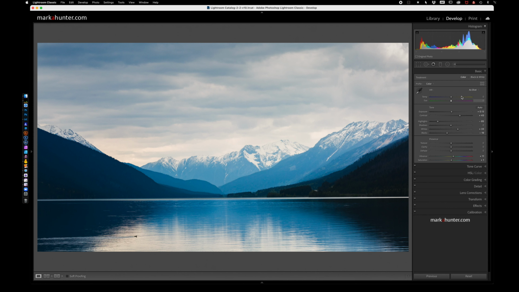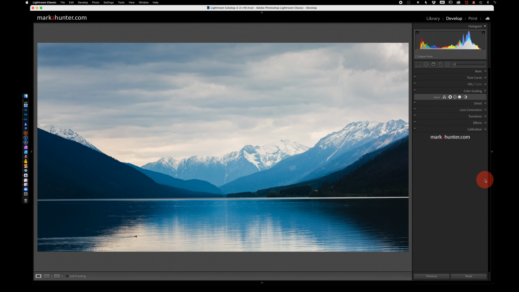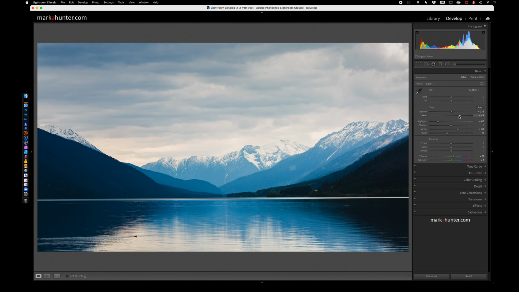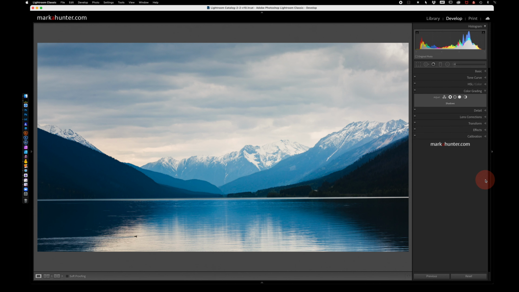So I always advocate getting your basic editing done so you're happy with the picture before you then go on to colour grading. Do it the other way around if you want to, that's fine, but be mindful that they might unpick each other's knitting or complement each other. So I would go basics, I would go my colour grading if it's required, but then I would always pop back to basic and see if I want to just slightly fine tune some of those settings because they may have been knocked off centre a little bit by the colour grading.